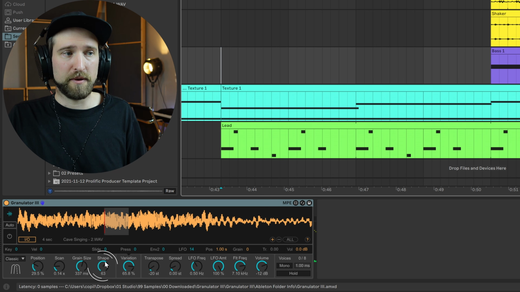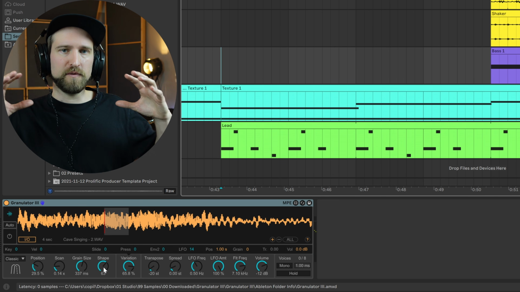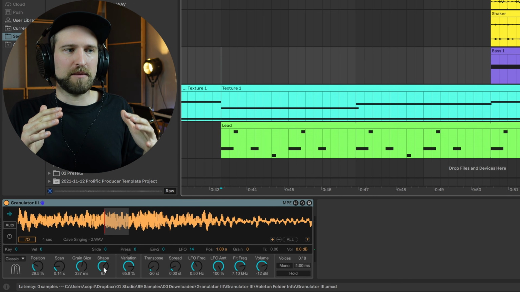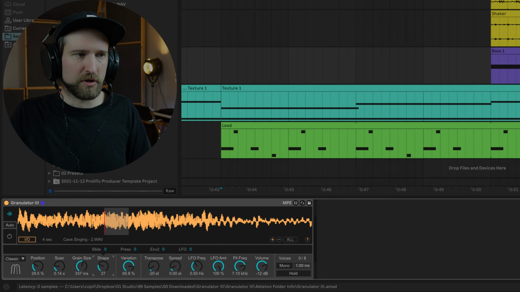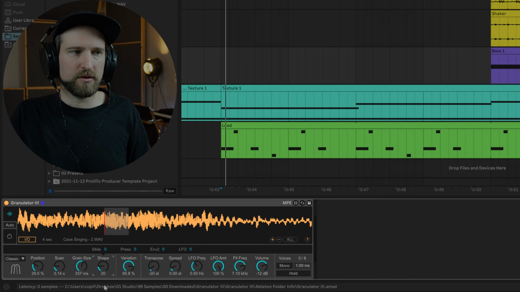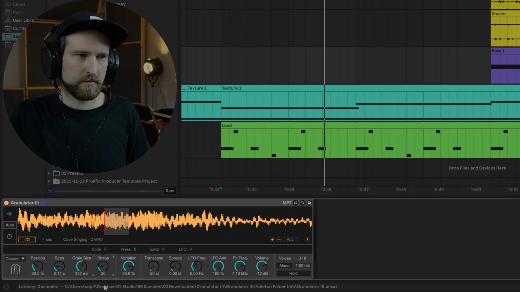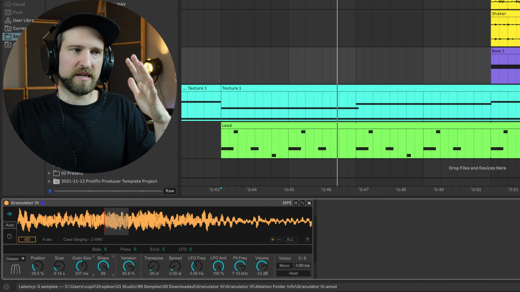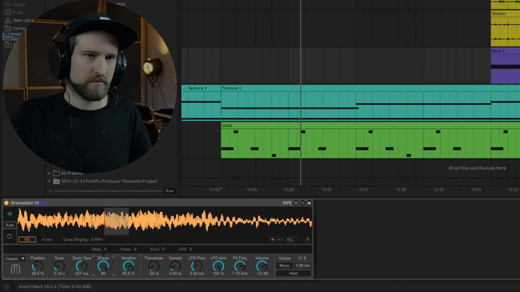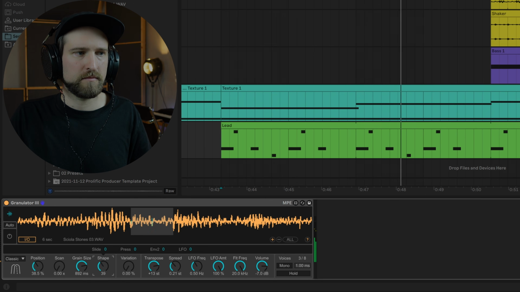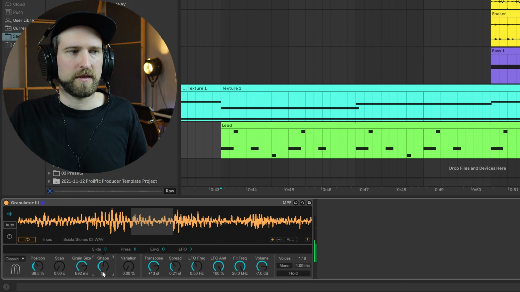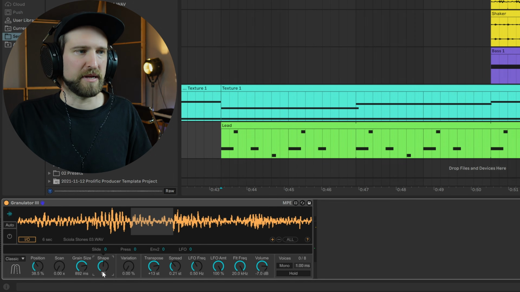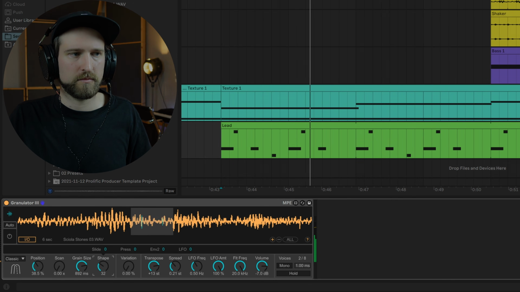One cool control that you can play with is the shape, because that is the overlapping fade in, fade out shape that plays between the grains. So how does one grain enter into the next one? And if you go to this direction, you get more of a snappy sound. And if you go into the other direction, it's kind of fading in. It's this type of bell shape.